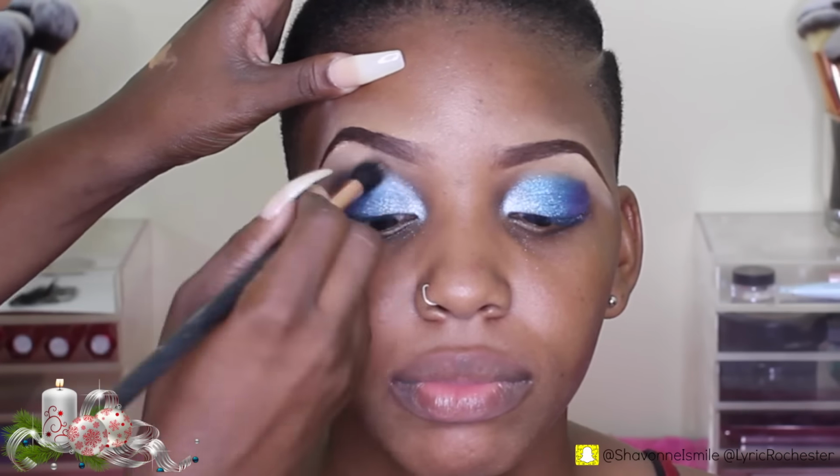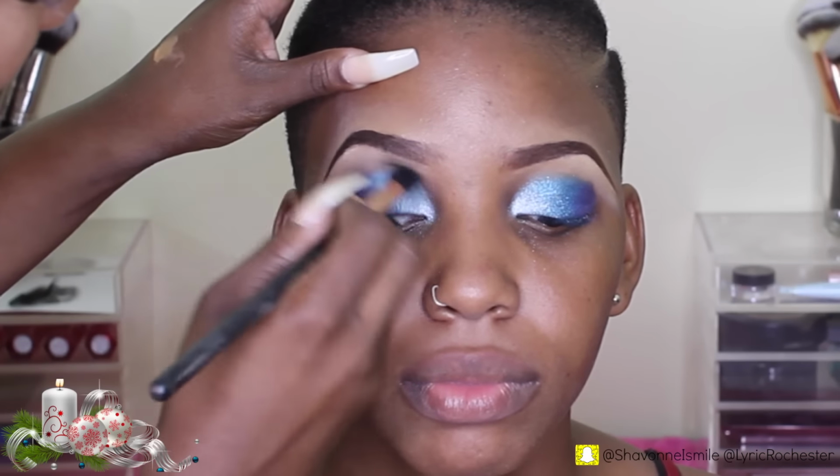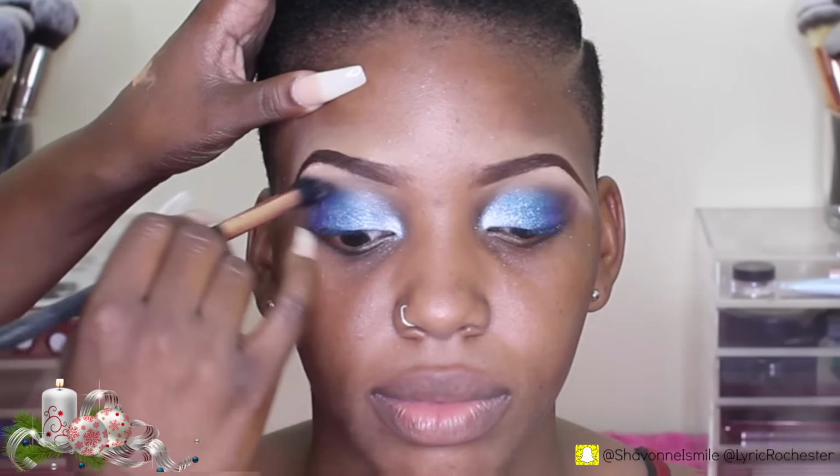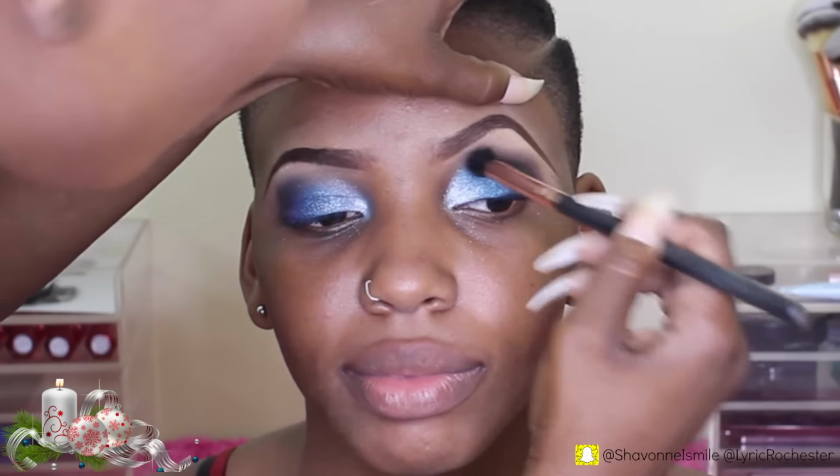So I'm going in with Makeup and Chill. So I'm putting Makeup and Chill in her crease and that's just going to fuse out the end color so it's nice and gradient. So I'm going in with Wanted now, guys. Now, Wanted is the darker color, and I'm putting it on the outside to bring my drama on the outside.